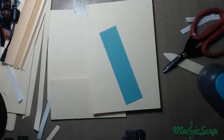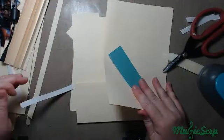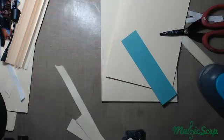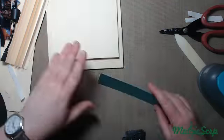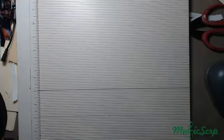Okay, so remember I'm going to show you a second way to do this binding, because I'm going to do it differently so my pages open up differently, because it's going to be my baby album for my new nephew or niece coming in July. So now I need to score this 3/4 of an inch. I hope I did this wide enough. Hope it's not 2 inches. We'll see. Won't we? We'll find out soon enough.